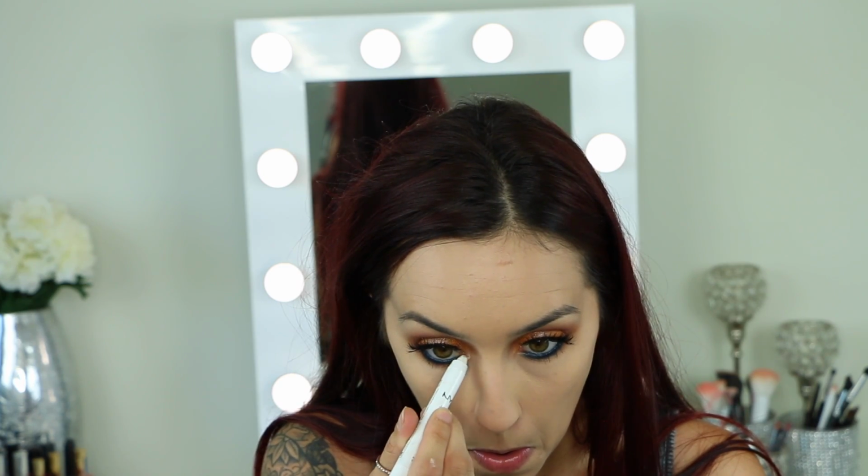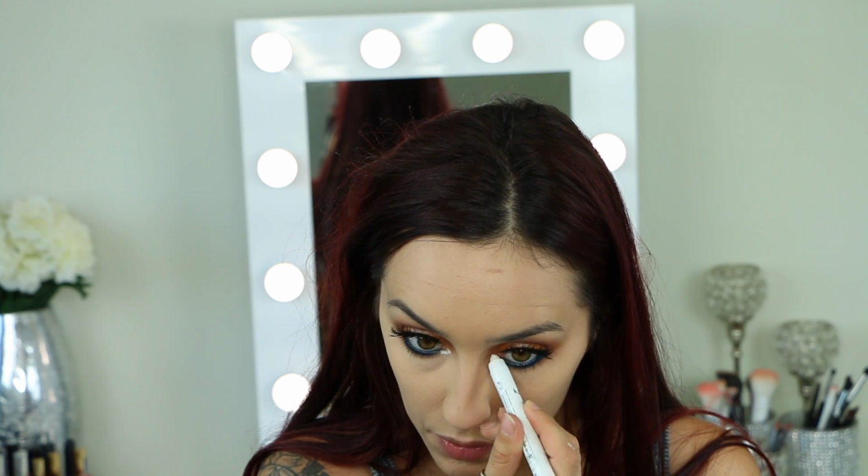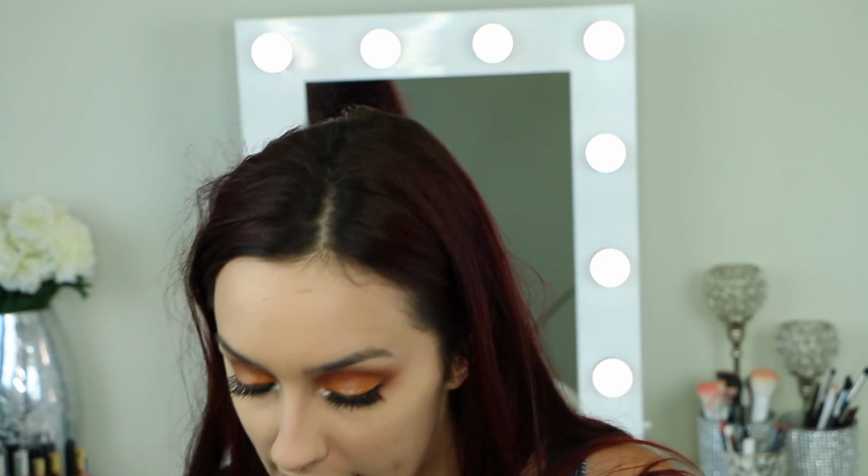I'm gonna take my NYX Jumbo Eye Pencil, this is in the shade Milk, and I'm gonna pop this in the inner corner. So what I do is I pop this in the inner corner, kind of like a base for the highlight that I'm going to put in the corner. And then I take the Makeup Revolution, which I also got today. This is the Shimmer Brick Radiant Highlight. This is also really bomb and surprised me when I opened it up in the store and swatched it.